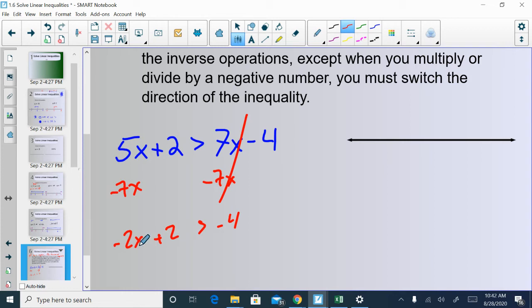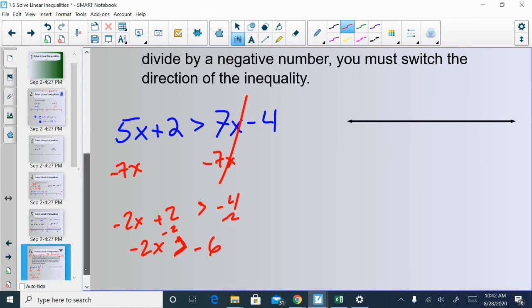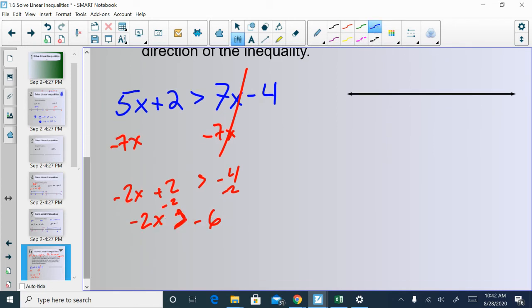Now remember, we want the x on one side and everything else on the other side. So we have this multiply by negative 2 happening, and we also have a plus 2 happening. Well, we know from the previous couple lessons, the SADMAP order, you want to undo subtraction or addition first. So we want to undo this plus 2. We undo a plus 2 by subtracting 2. And if we subtract 2 on one side, we have to subtract 2 on the other. That's supposed to be a greater than sign. It's really ugly. Perfect. Negative 2x is greater than negative 6.